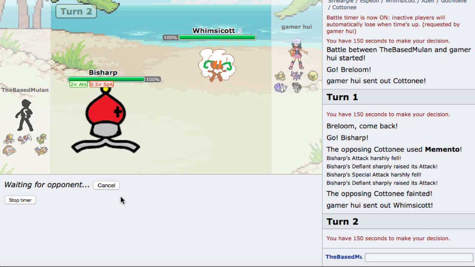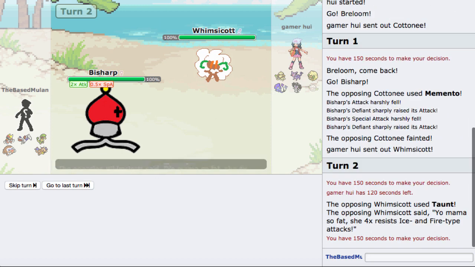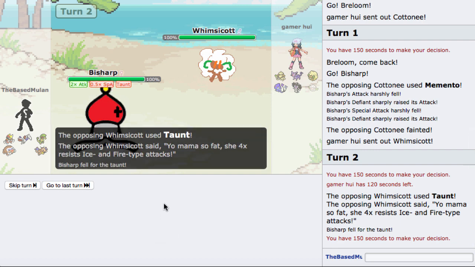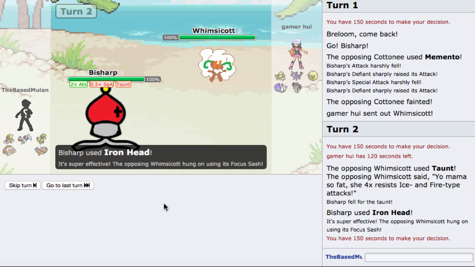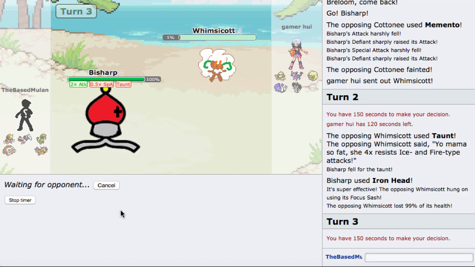Okay, I got a Memento here on turn 1, Memento on turn 2. I don't know, but regardless, I'm going for the Iron Head. I guess he could Stun Spore me, but then I can't fall asleep, so that's going to be much better for me. He goes for Taunt. I'm not SD, I'm Assault Vest, so that's not really a big deal. I'm just going to go for another Iron Head here.